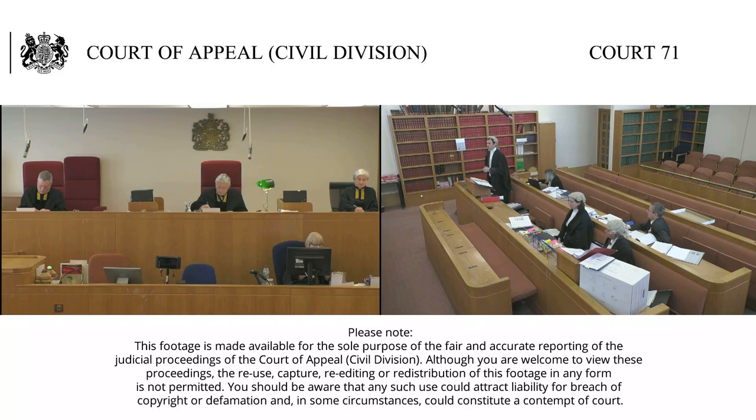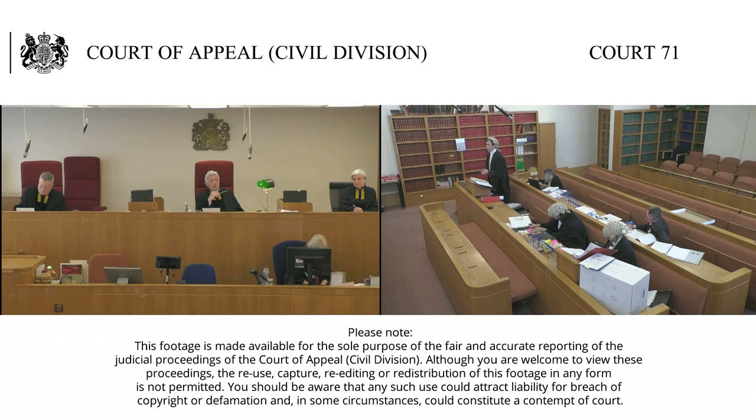Because the claimant's maximalist submission, as I understand it, is that the Secretary of State should have taken steps to expedite more quickly than the Secretary of State did. But that, in reality, is a Hardial 4 type submission. It's not a Hardial 3 type submission. The Hardial 3 type submission requires the court to ask the simple question: was it apparent that removal couldn't be effected within a reasonable period of time?